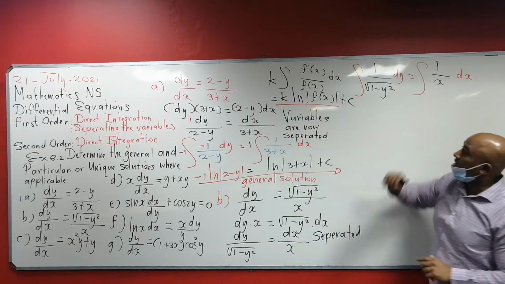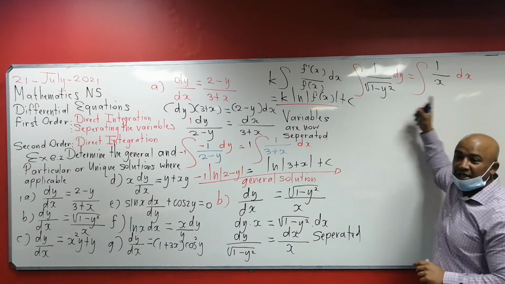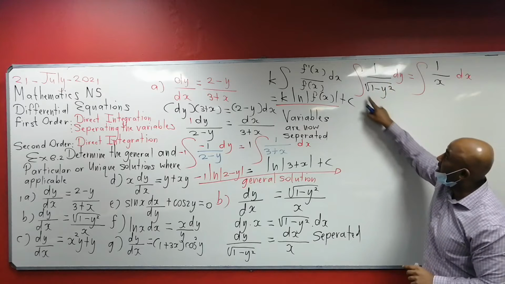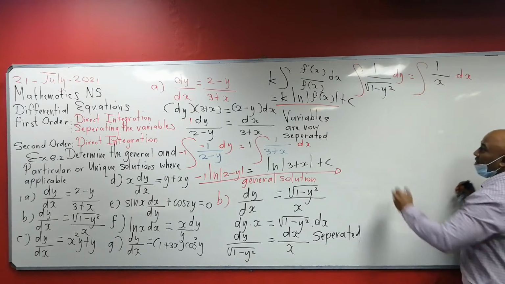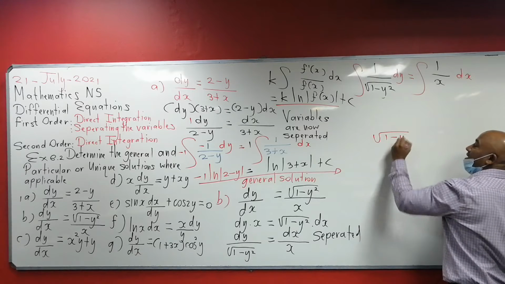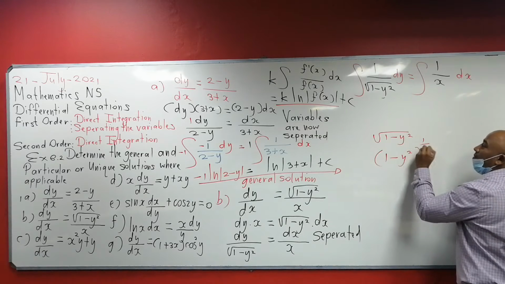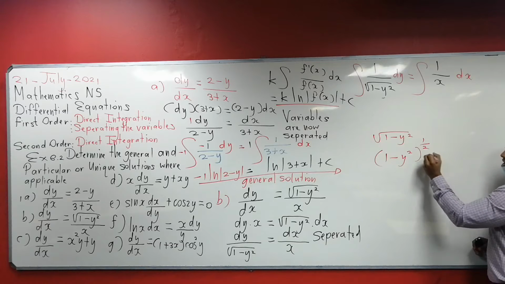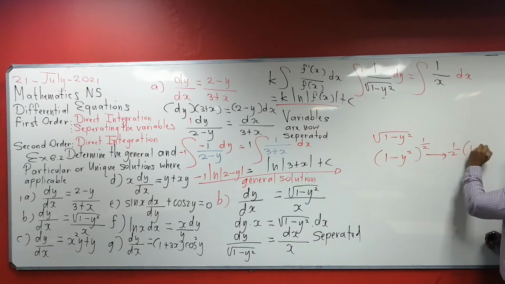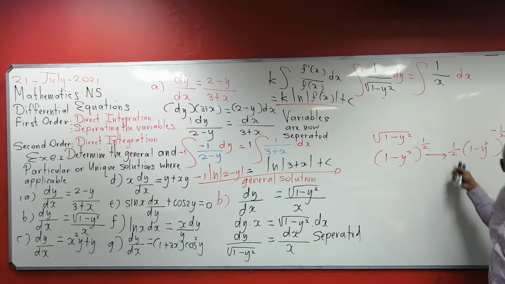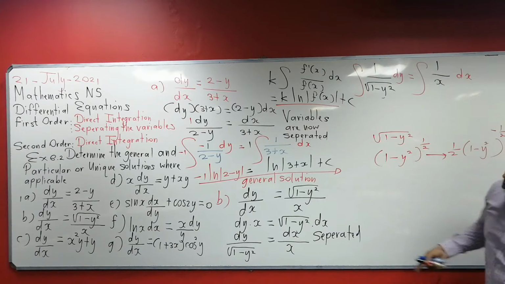Now, the left hand side is a fraction, but it does not satisfy this condition here. Can you see that? It does not. Because if you differentiate the square root of 1 minus y squared, let me just show you what I'm talking about. The square root of 1 minus y squared, which is the denominator, is the same as 1 minus y squared all raised to the power half. If I differentiate this, it's going to be half times 1 minus y squared to the power half minus 1, which is minus half, times the derivative of minus y squared, which is minus 2y. And all this is definitely not 1. So it is not an exact derivative, so it does not satisfy this condition.